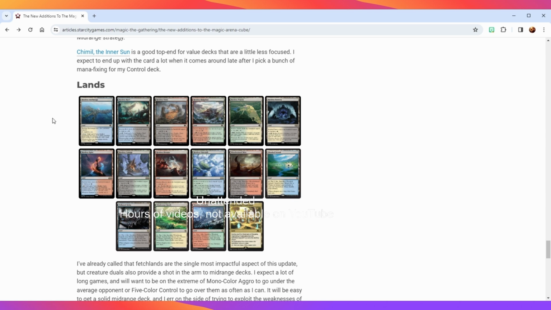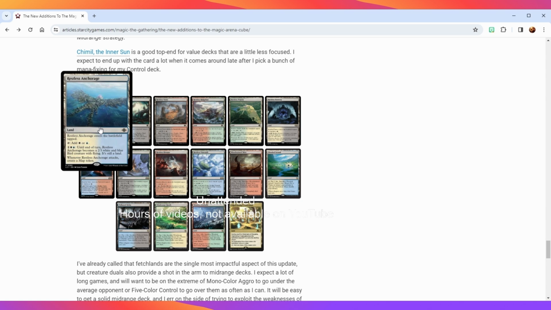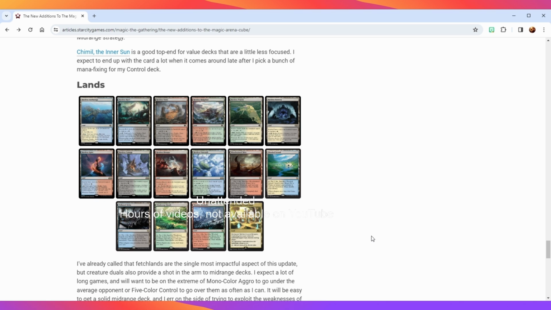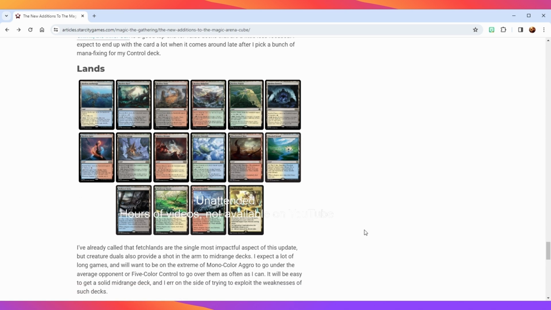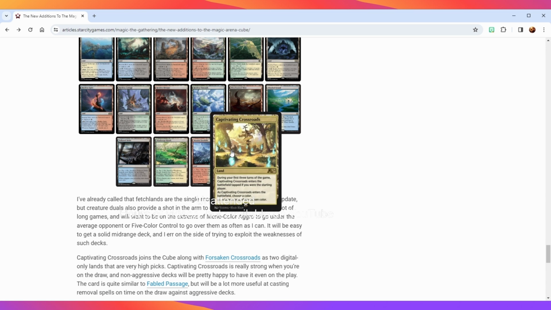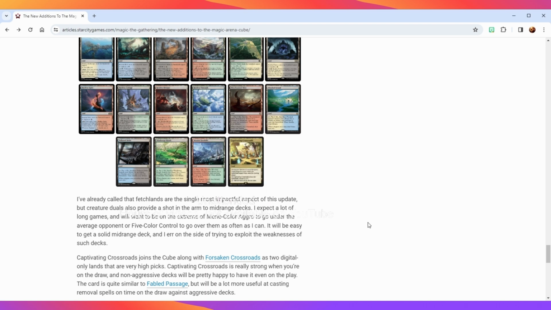Lands, we got a big influx of lands here. Not only did they put in the full cycle of the standard legal man lands, but probably the most impactful thing they did with the cube was add the ally color fetch lands. And that's why earlier I said you can't really call this historic anymore. It is more timeless. And again, if you are a friend of the channel, Captivating Crossroads is that card I recommended as a single craft for all of your alchemy needs here over the next couple years. And well, apparently the fine folks at Wizards agree with me because they added it to the cube.